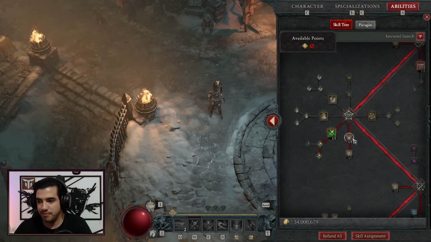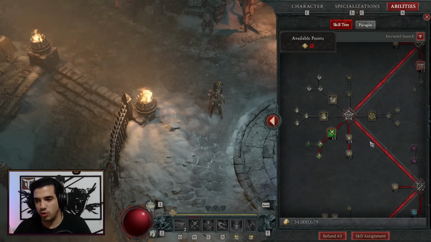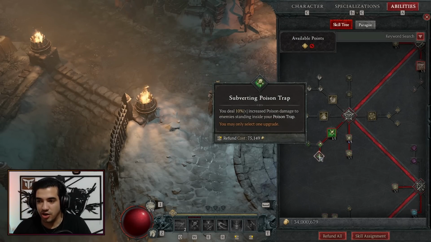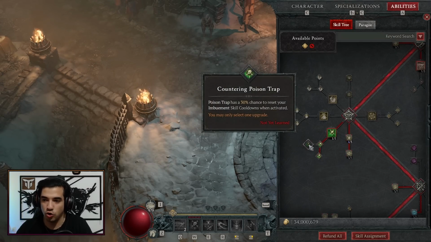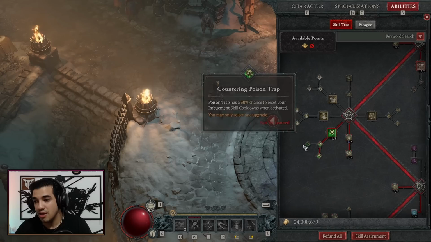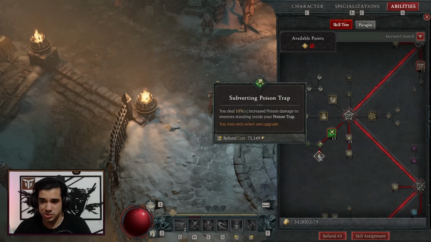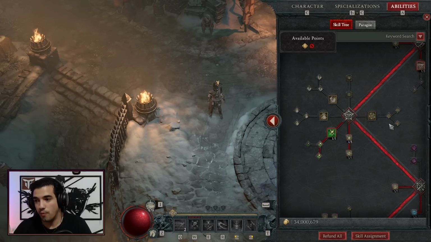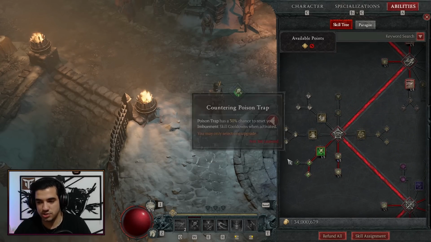We're taking the poison traps, and we're taking the "you deal 25%" exploit and malice, right? Here you can choose whichever you prefer. Since we have the aspect of bursting venoms, I am no longer taking countering poison trap to get that 30% chance to reset your imbuement skill. It's not really that necessary anymore, so I am taking "you deal 10% increased poison damage to enemies standing inside your poison trap," right? So that's just why. If you were wondering why I chose this, that's why.